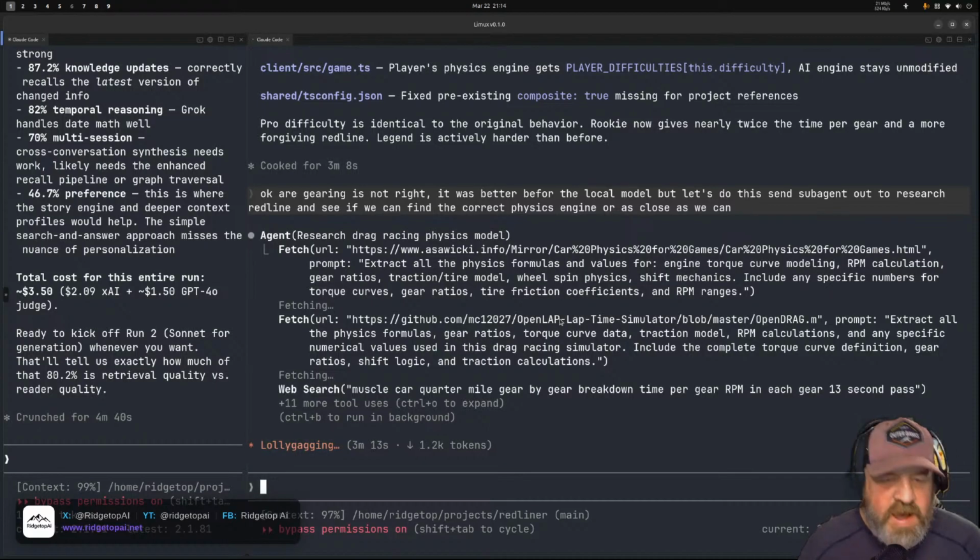It took that job seriously. It is still searching drag car formulas.